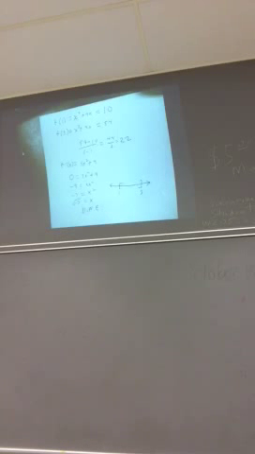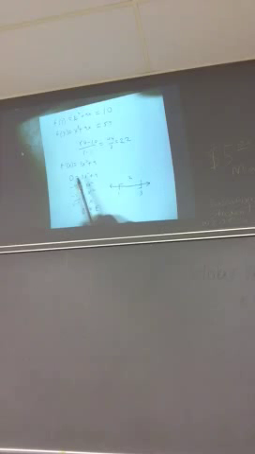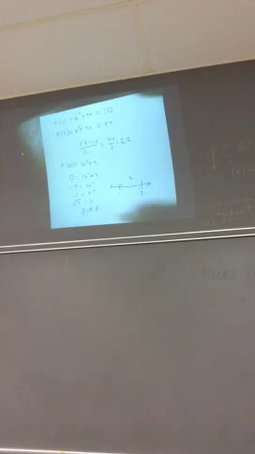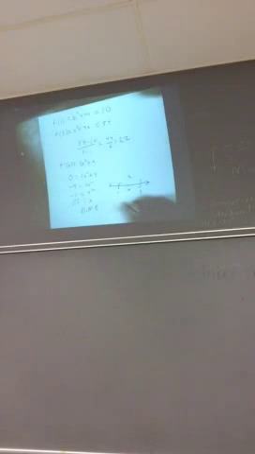Couldn't you use 0 since it's in here? We could use 0. Let's use a number in that interval, though. 2. But you're right, we could use 0 since we know there are no critical numbers anywhere. So when we plug in 2, we get 3 times 4, which is 12, plus 9, which is positive. So what's happening here? We're increasing.